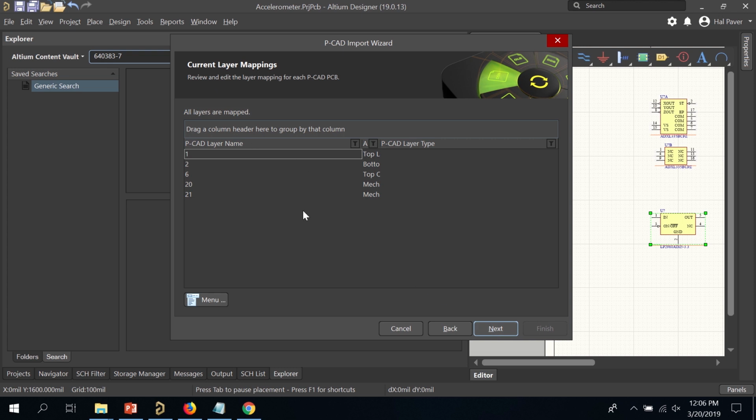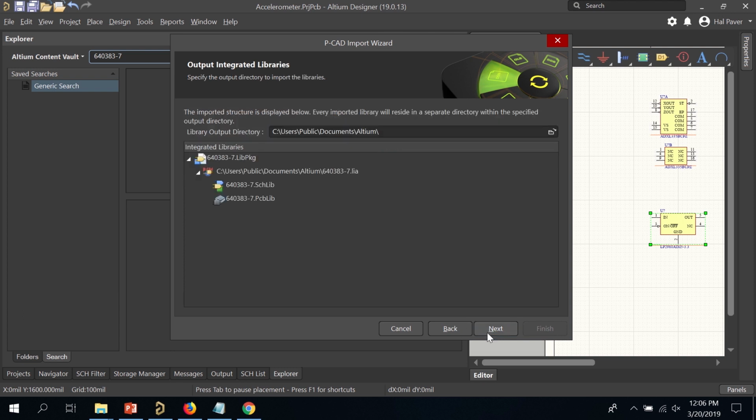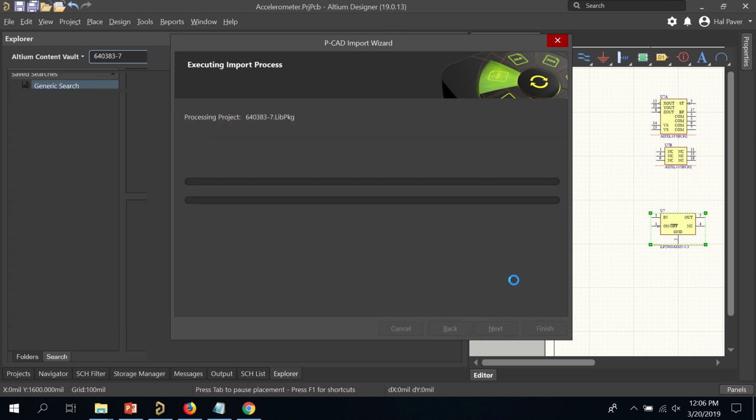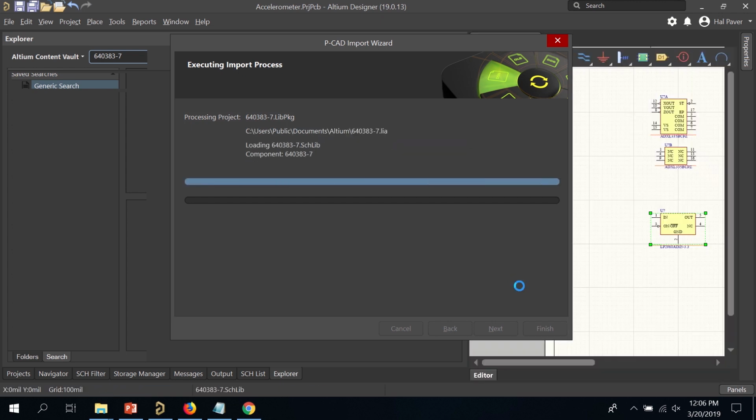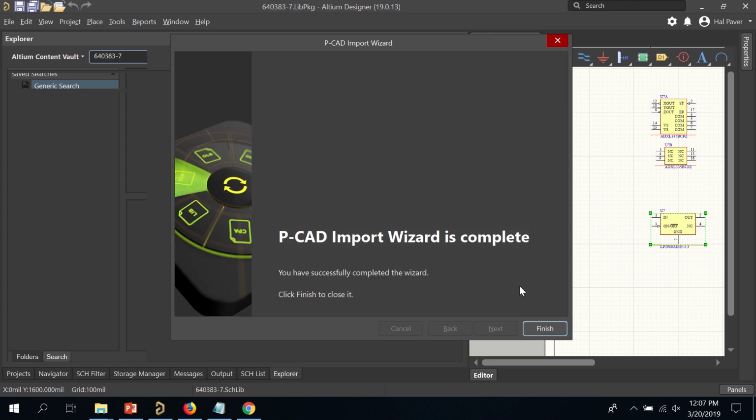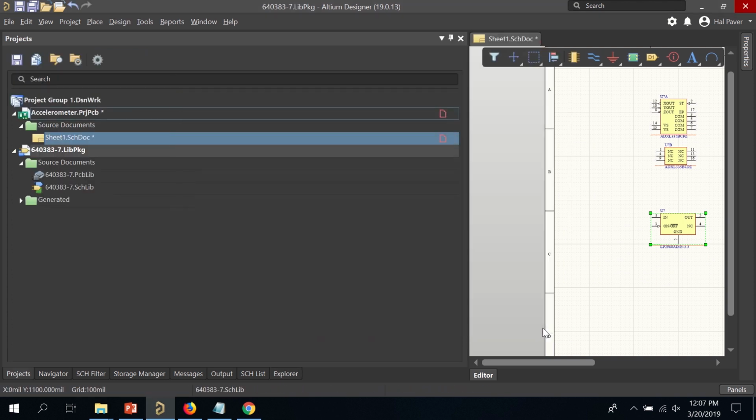Here you might in the future want to edit some of the layers that it's going to import, but right now I'm going to accept the defaults. And I'll click Finish when I'm done. So you'll see here that your library is now an available source document.